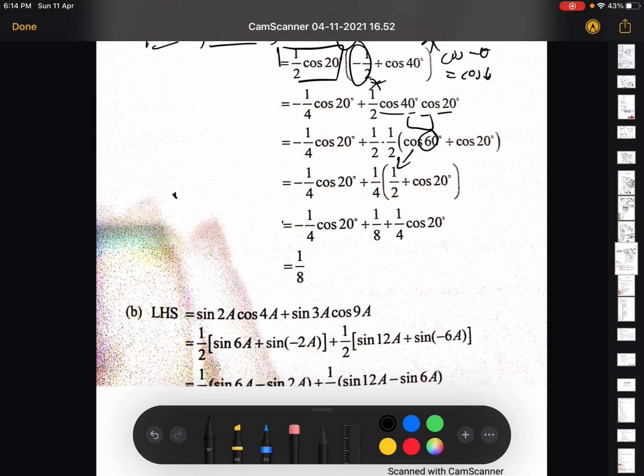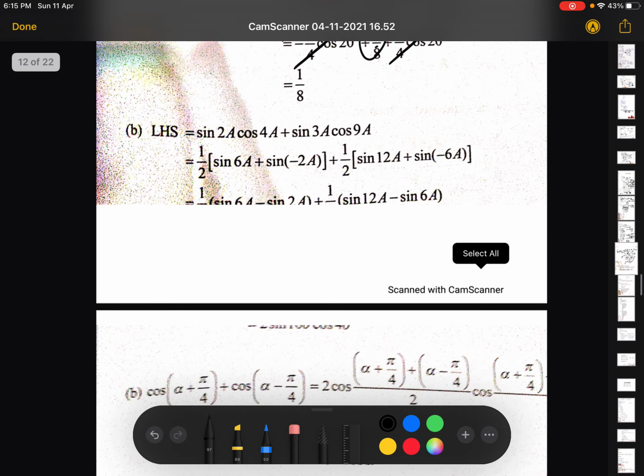So yeah, you don't have to immediately take the cos 20 out. You can continue it, and if you continue it, you can find cos 60, since 40 plus 20 is 60, and cos 60 is an angle that you can find without a calculator. Then you can turn it into 1 over 2, and then 40 minus 20 is 20. See, now you can find the 20 together. So 1 over 4 times this is 1 over 8 plus 1 over 4 cos 20. Then you can take it out, so you'll get 1 over 8 in the end. If you were to do the one that I did just now, you can, but it will take a longer time to find the answer.